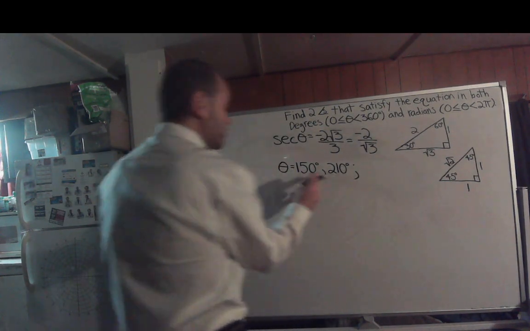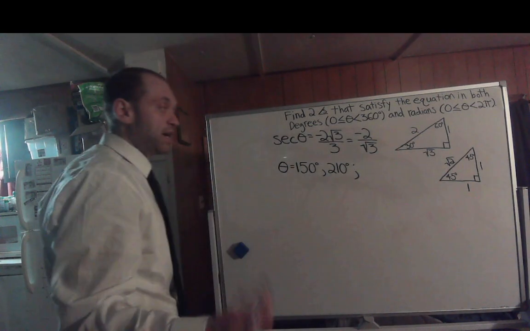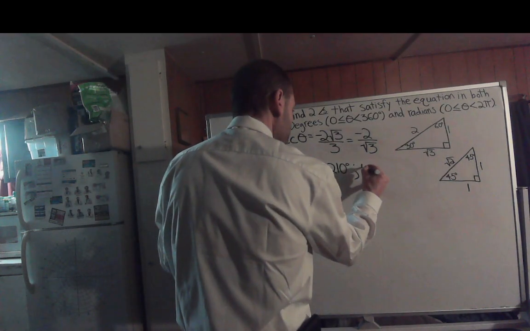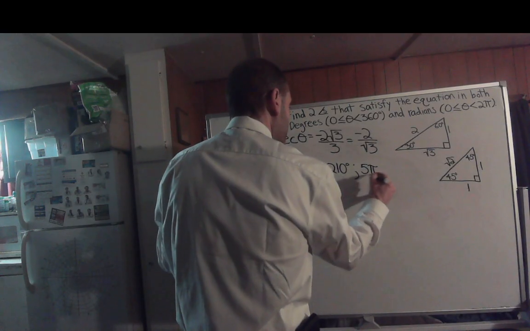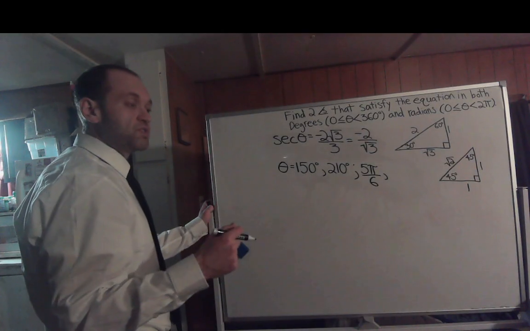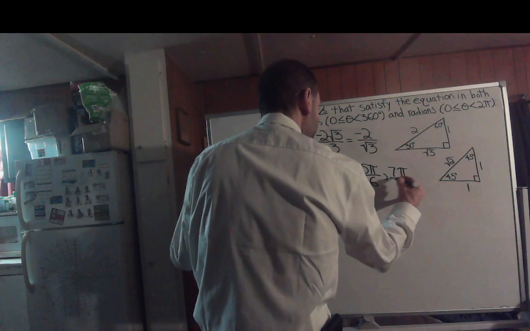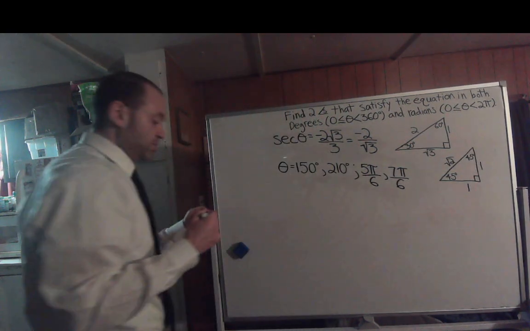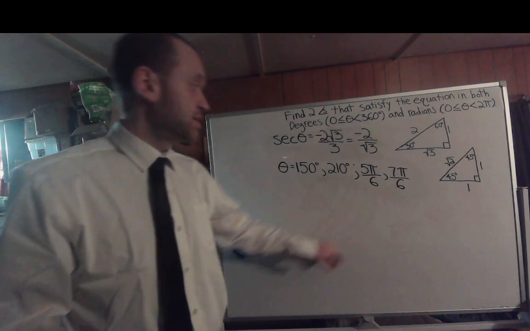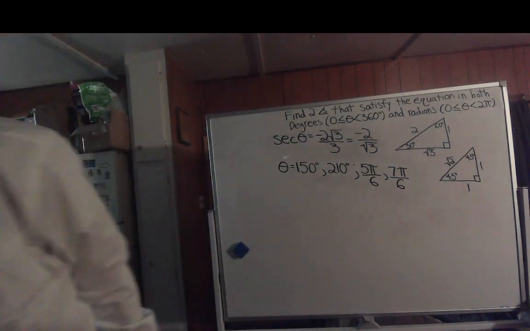So there's your degrees, let's find your radians. So that 30 degrees is the same as pi over 6, subtract that from pi, you end up getting 5 pi over 6. And then to get your third quadrant radian measure, take that pi over 6, add it to pi, you get 7 pi over 6. So you should get 150 degrees or 5 pi over 6 radians, and then 210 degrees or 7 pi over 6 radians.